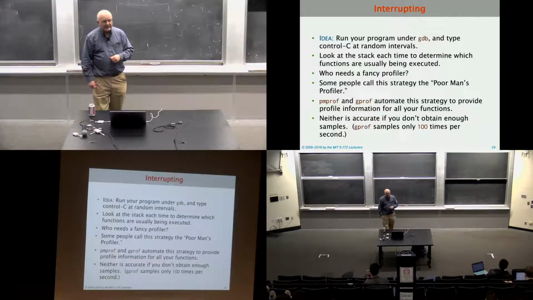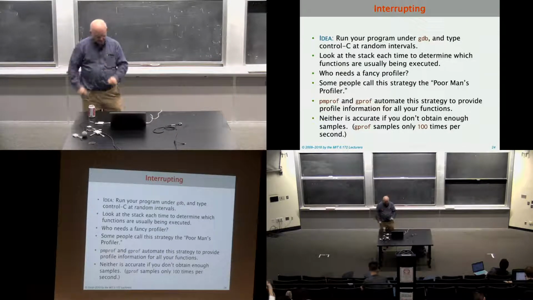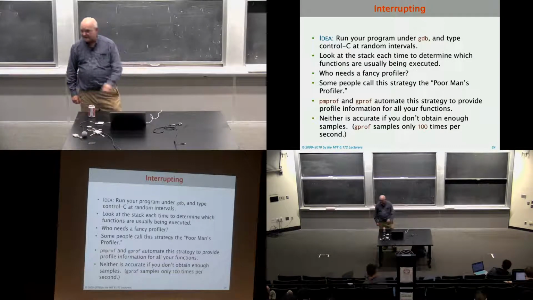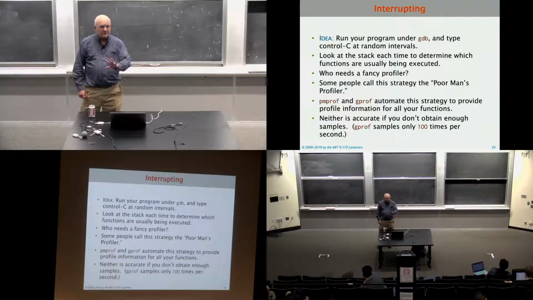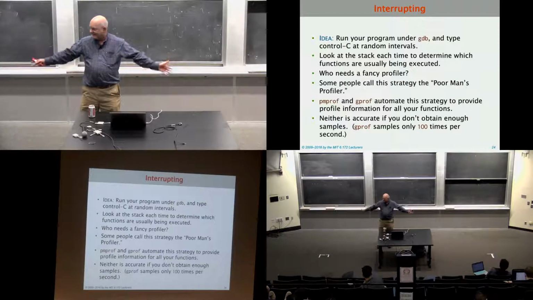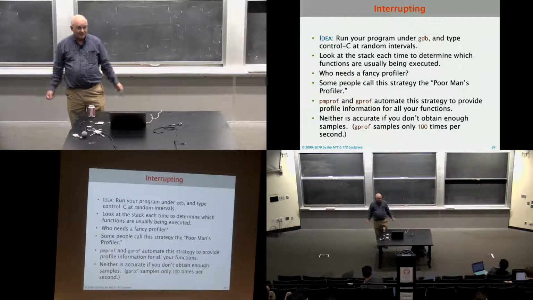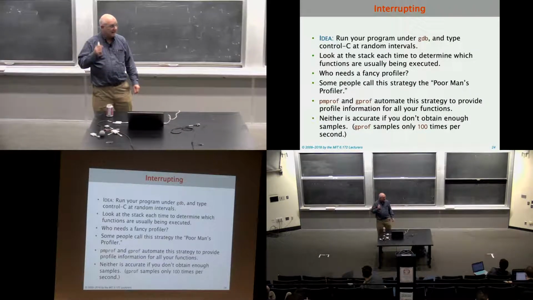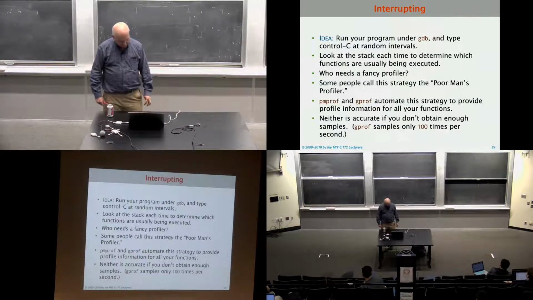So here's the interrupting strategy, which we talked about briefly. This is where I just Control-C at random intervals, look at the stack, and say, who needs a fancy profiler? In fact, there are large companies that use this for debugging their big codes. Facebook comes to mind. They actually use this technique. It is a really easy, worthwhile technique for figuring out where time is being spent.